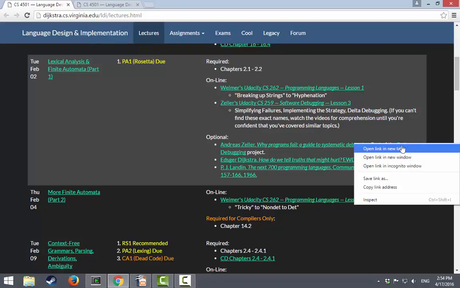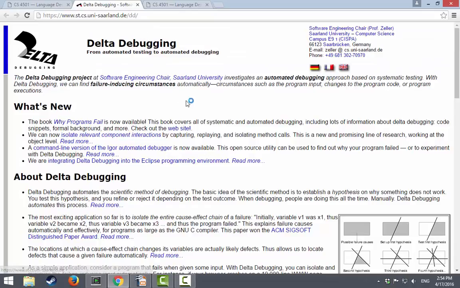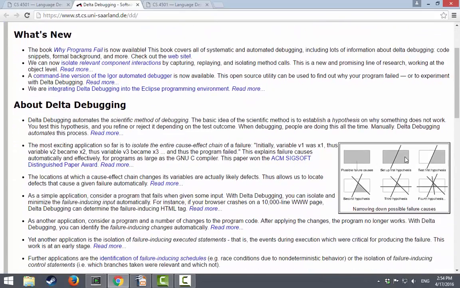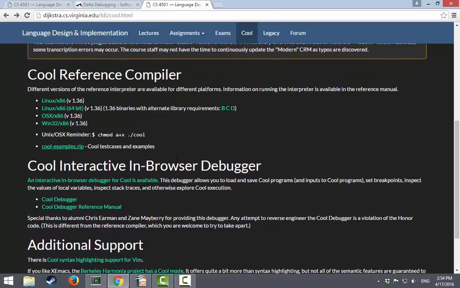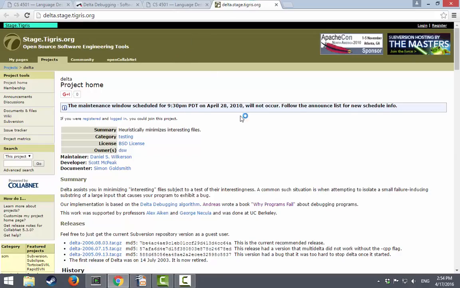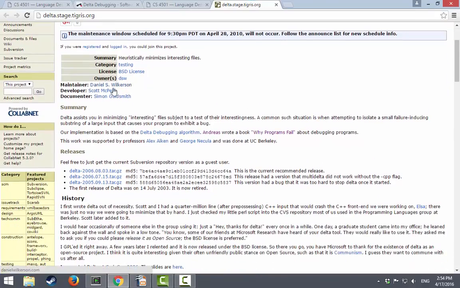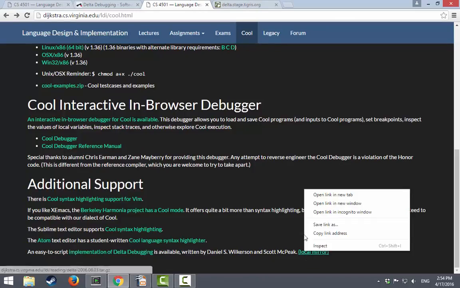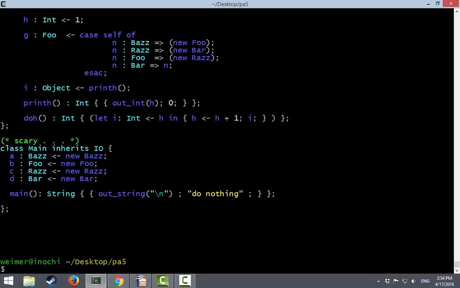It's part of the Delta Debugging project by Andreas Zeller, which automatically does this hypothesis testing until it finds the smallest bit of your code that still fails. It turns out that there are concrete implementations of Delta Debugging. One of them was written by Dan Wilkerson and Scott McPeak, and we're going to use that.